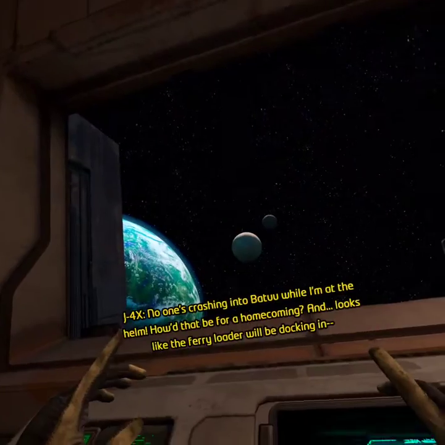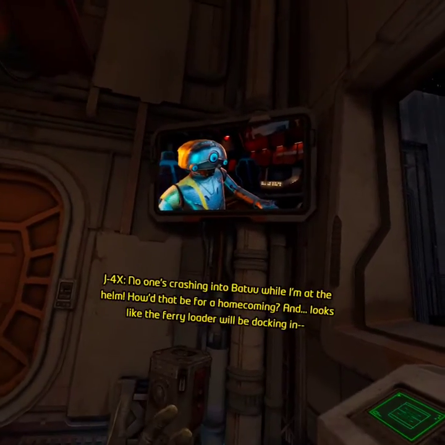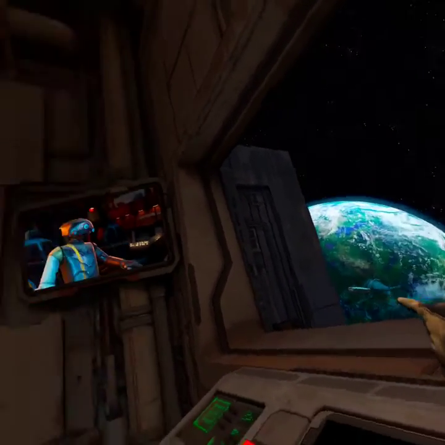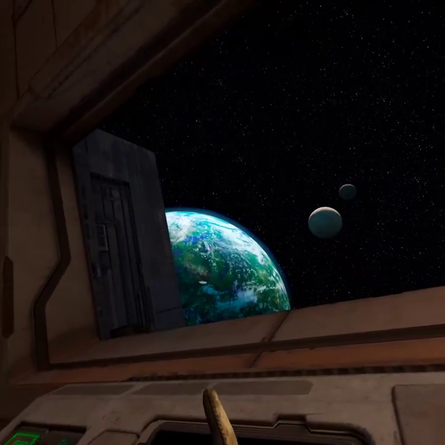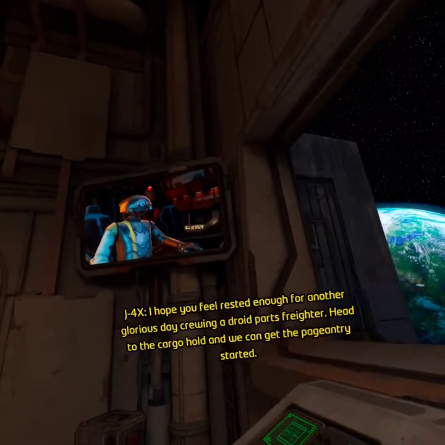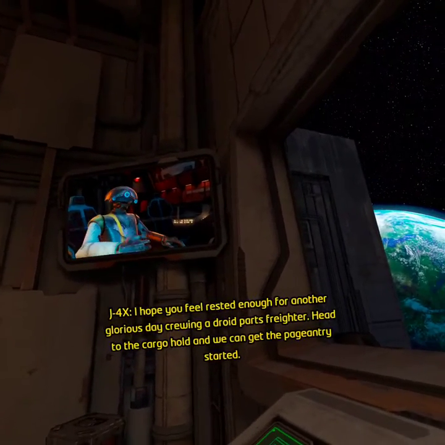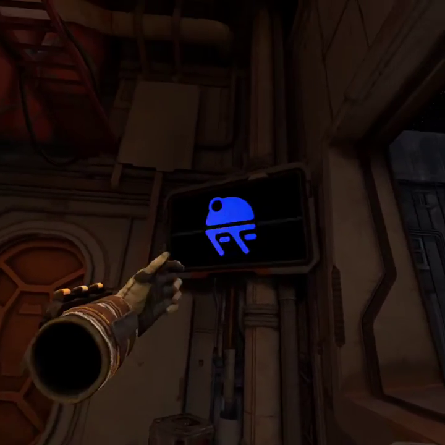Dropping into synchronous orbit. Where? Oh, it's the bottom of hell. How'd that be for homecoming? And looks like the ferry lover will be docking in. Only a few minutes away. I'll leave the rest of it enough for another glorious day, including a droid parts breaker. Head to the cargo hold. We can get the pageantry started. You got it.